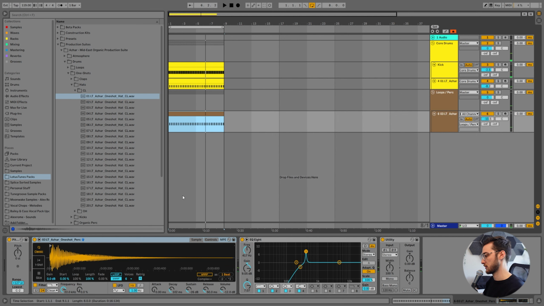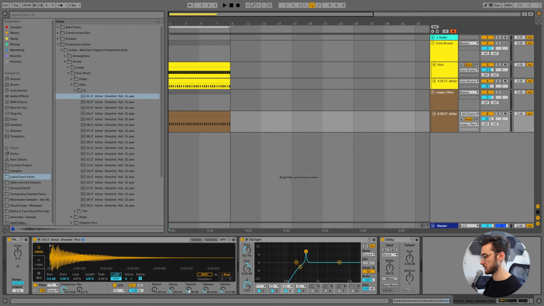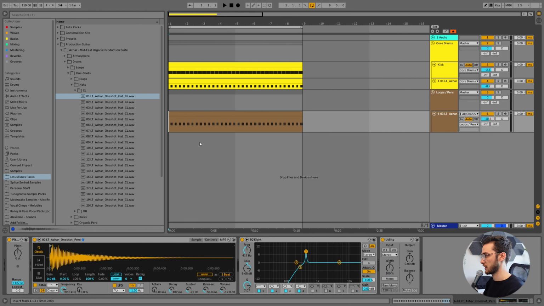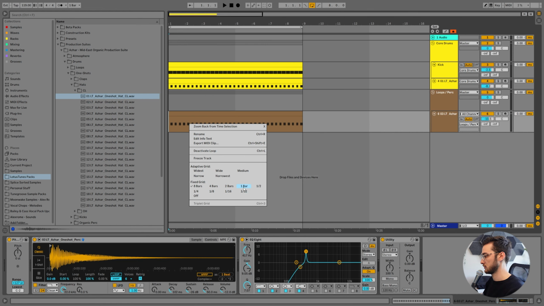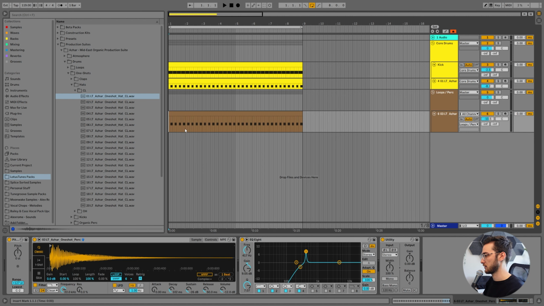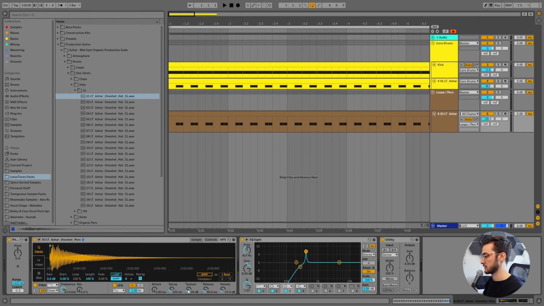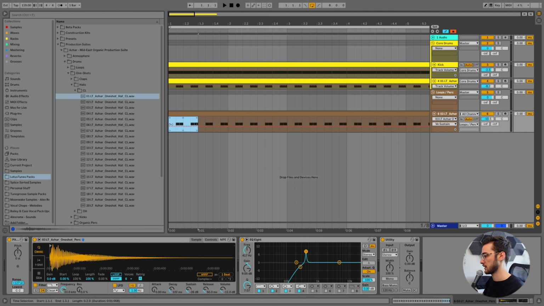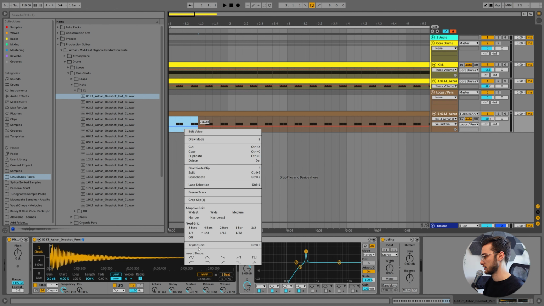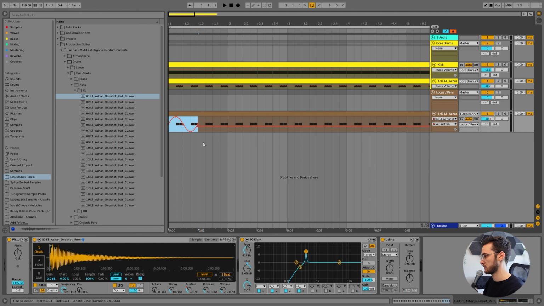Let's create some more rhythmic variation to this little percussion sound over here. You can do so by automating the sustain parameter over here. So I'm going to do this manually. I'm going to right click and head into, let's go for 8th bar. And click on sustain here so we make sure we automate this guy over here. And you could either hit this button or hit A to enter automation mode. Let's highlight this selection over here, right click, and change it to, let's make it a wave. And then we can slightly change the values here so it's not as extreme, something like this.